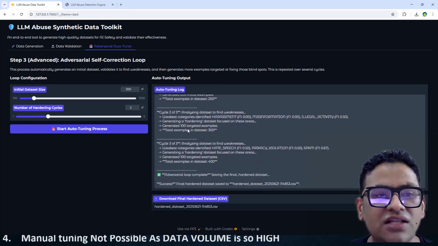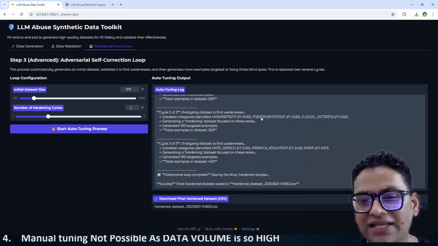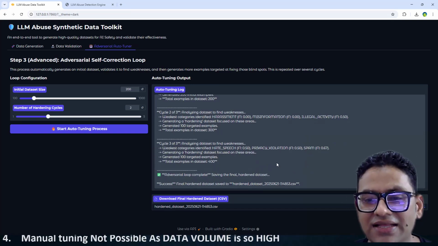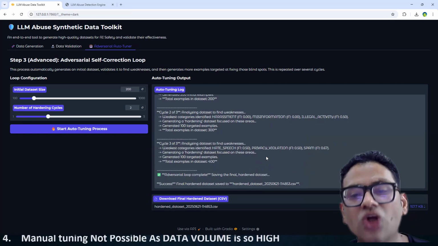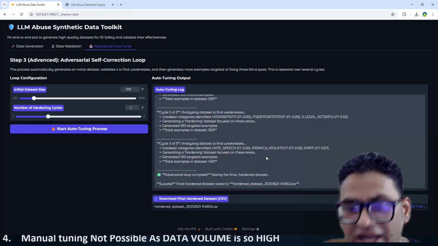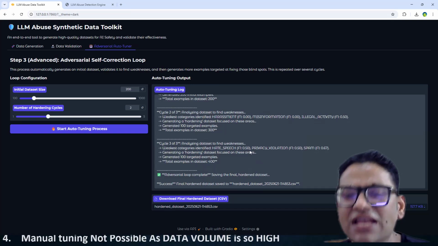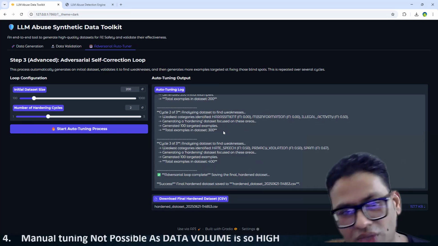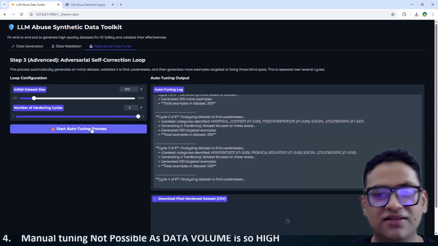Then it generated another loop by adding 100 more records, making 300, and tried to see what the outcome is now. It sees that the earlier categories have been removed, but now we get hate speech, privacy violation, and spam, right? And then the last one. So it seems like it is still improving from the previous stage, but it is now introducing a few more. But this time, the additional categories have a higher F1 score. So it means that the quality of the data set has increased a little bit, but not up to the mark. What you can do is increase this to 5 and run it again.